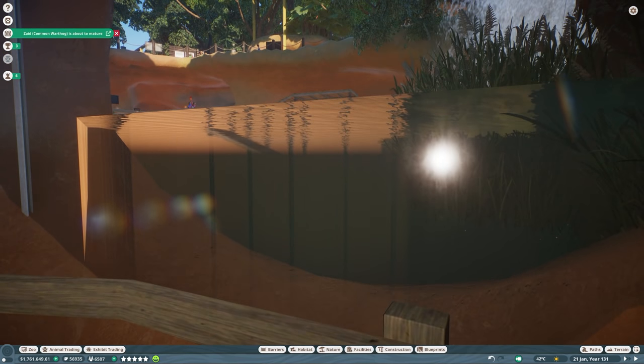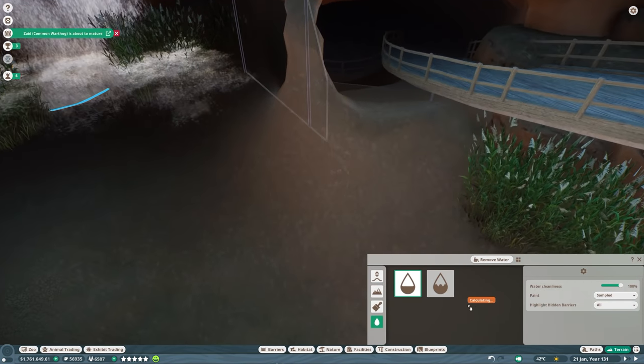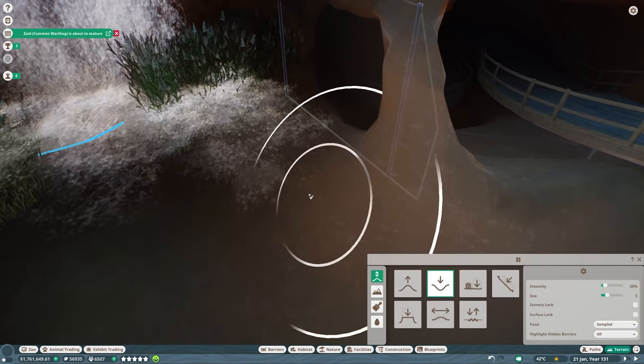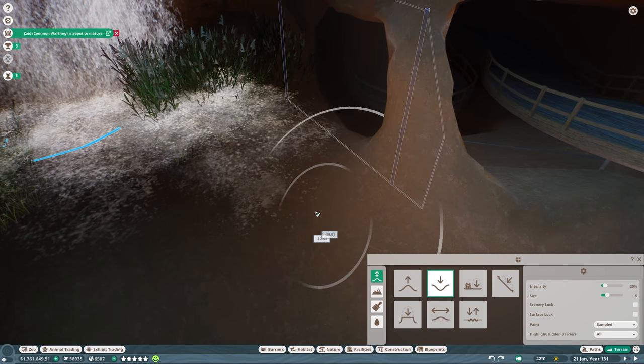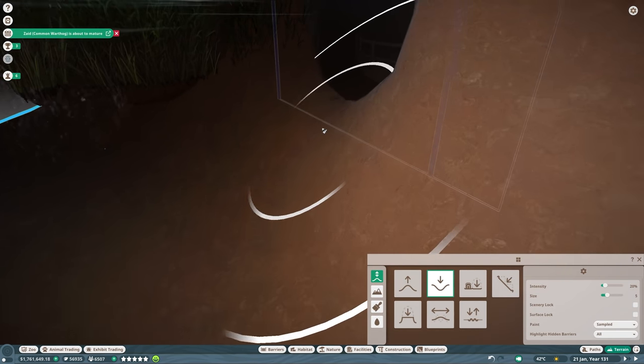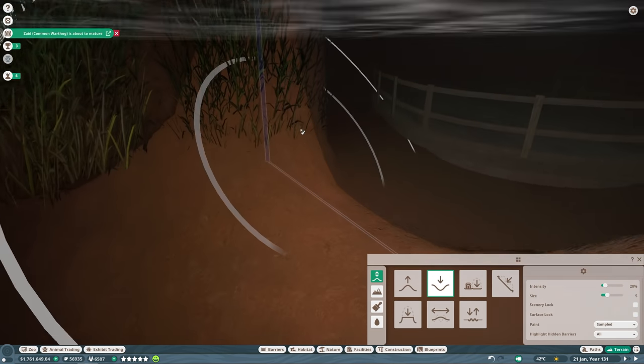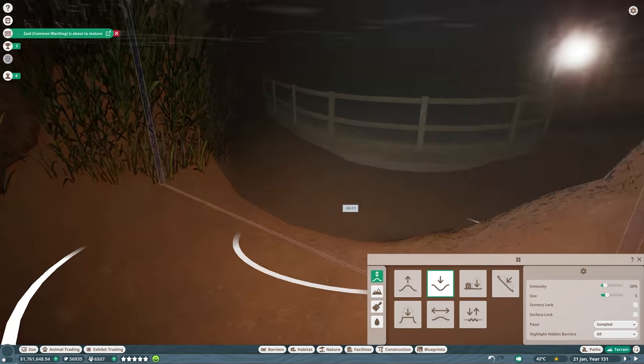All right. What I think would be nice though is if we make this a little bit deeper over here. I think it's pretty cool as well because you're right next to the waterfall and whatnot. I feel like there's a lot of cool elements to this spot over here. Go ahead and make this a little bit larger on that side. There we go.